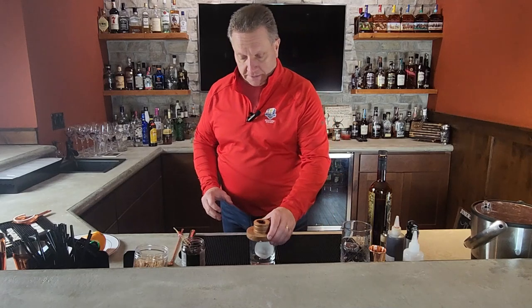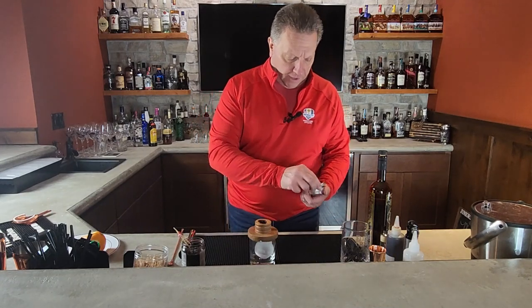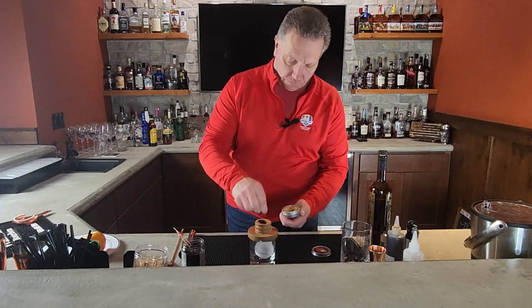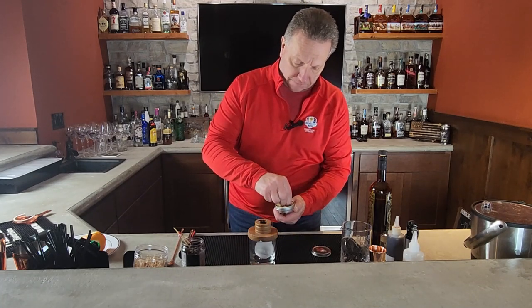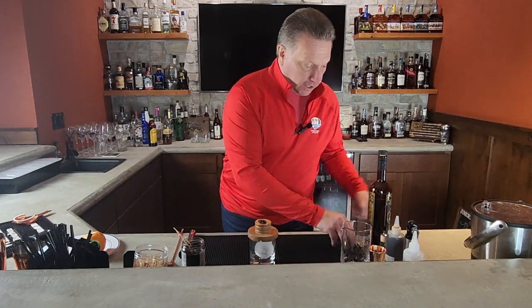You're then going to get a smoker. You're going to throw your smoker on top of that. I'm using cherry wood today, so we're going to throw some cherry wood into here. Get enough in there that you're going to get a good amount of smoke into your drink.